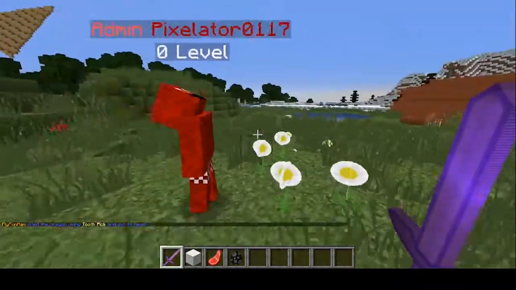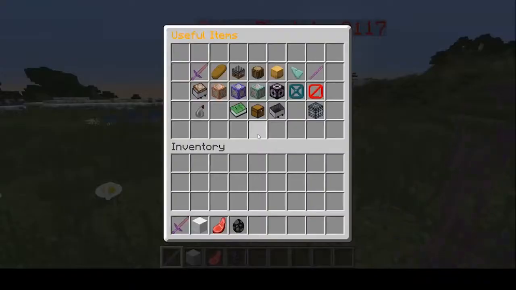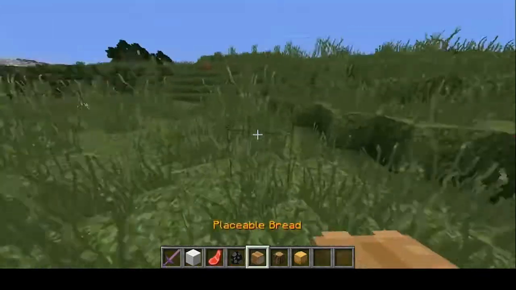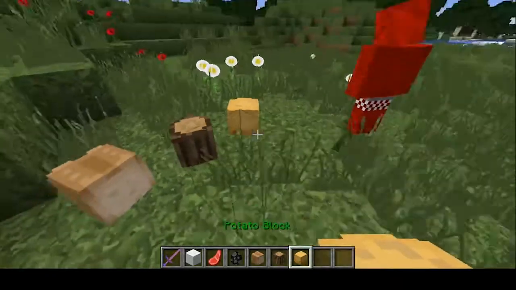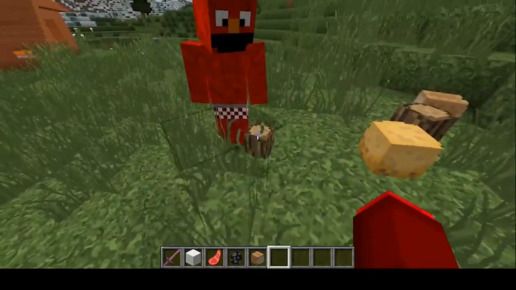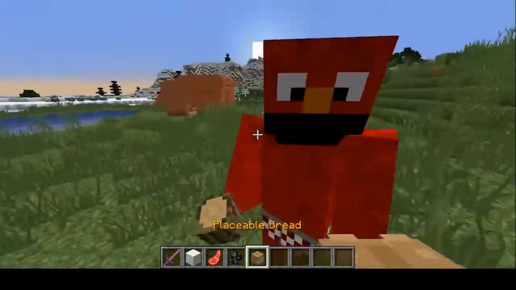Yay! My XP. Next is the placeable bread, the small stump, and the potato block. They're all kind of similar. They're basically just decoration blocks, and you can also wear them on your head. Indeed. I'm going to wear the small stump, I guess.